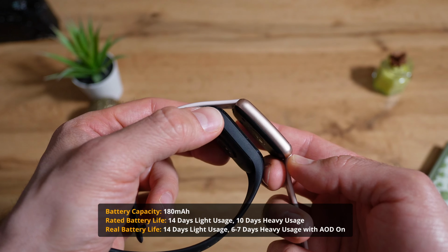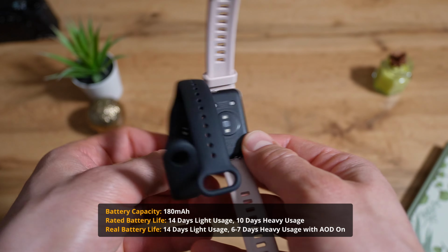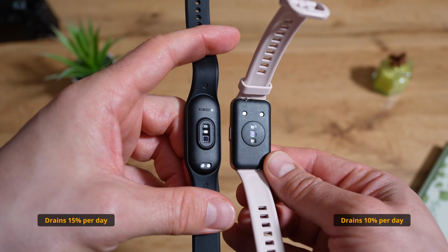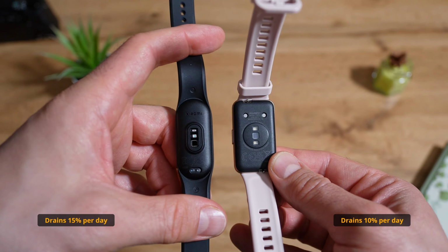In my testing, the battery lasts longer on the Huawei, with intense usage like enabled notifications, daily workouts, sleep tracking, and all sensors set to all-day monitoring. The Huawei Band loses around 10% per day and the Xiaomi more than 15%. So in 2 days, the Xiaomi Band dropped around 10% more battery.